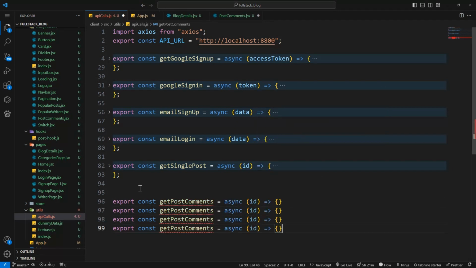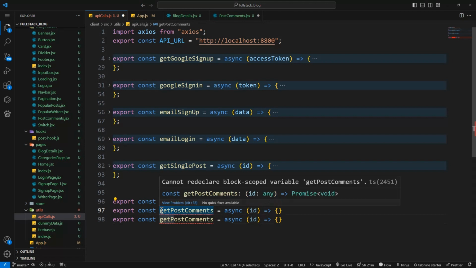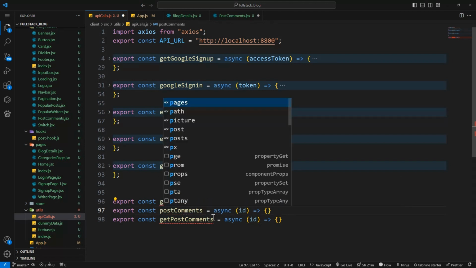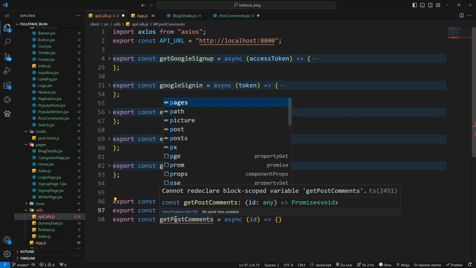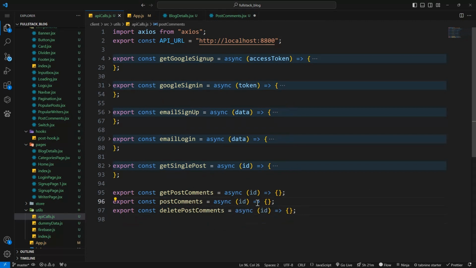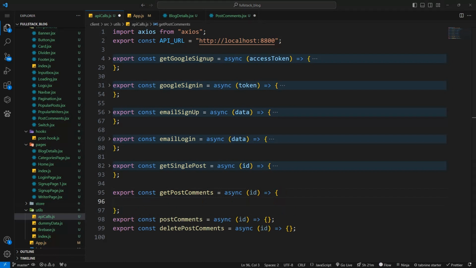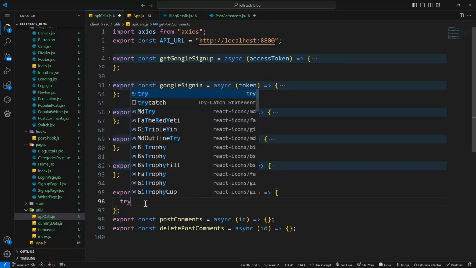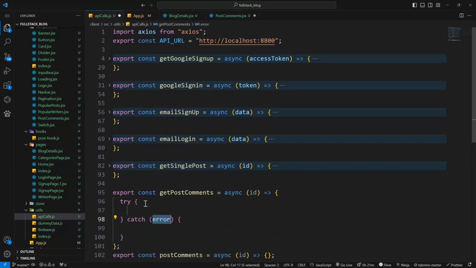Great. The other one will be postComments, and the other will be delete. Okay, great. So inside we're going to have try catch.